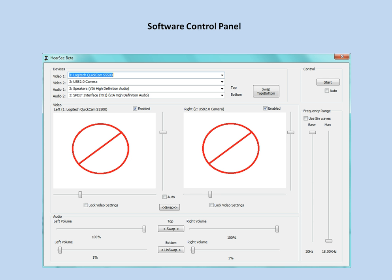The software itself is shown here. This is the current panel showing where we can select the 2 video sources, the right and left camera. We can select the sound card for the top and bottom, each containing a right and left speaker. We can see the 2 video streams as they're coming in real time.